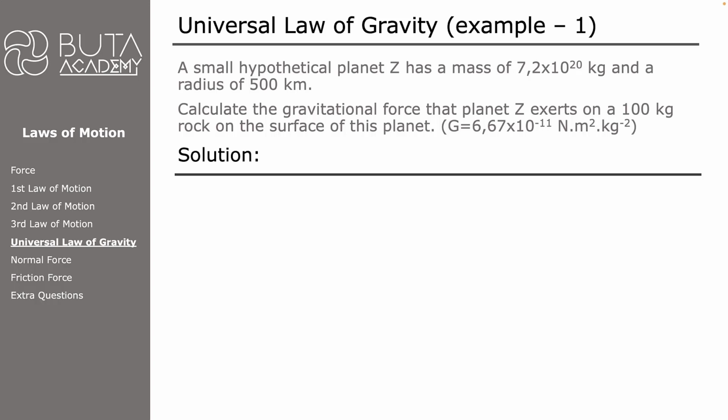Usually, the first mark is allocated for the formula, the last mark is allocated for the answer. The rest of the marks are allocated for the substitutions. For all of the examples, we will try to follow the same structure. First, we write down the formula for the force of gravity. And then we do substitution.